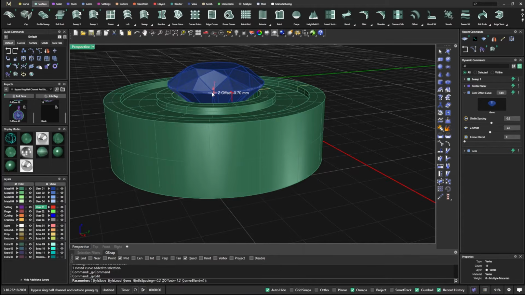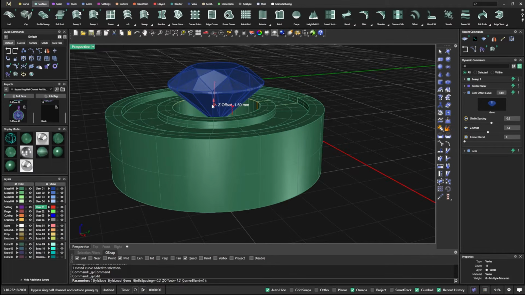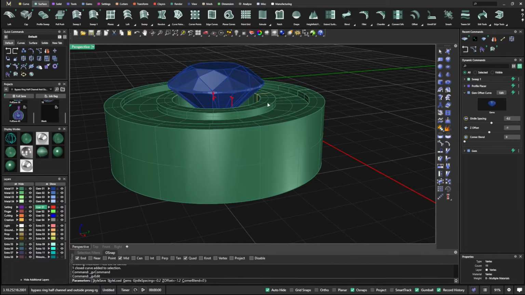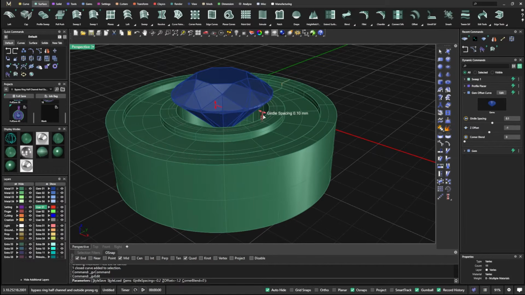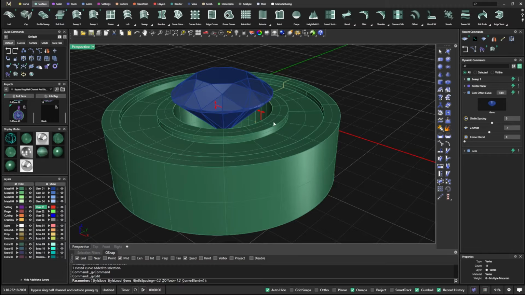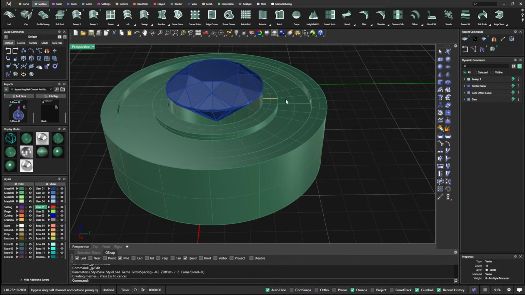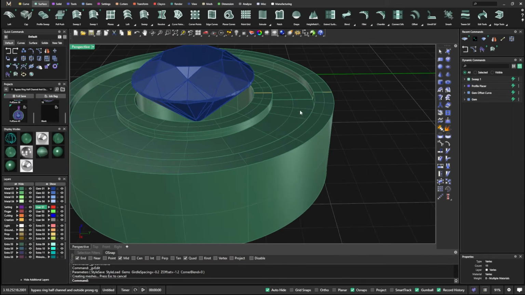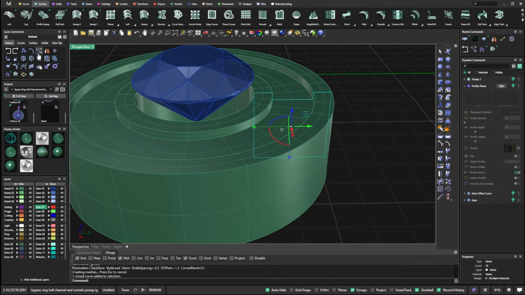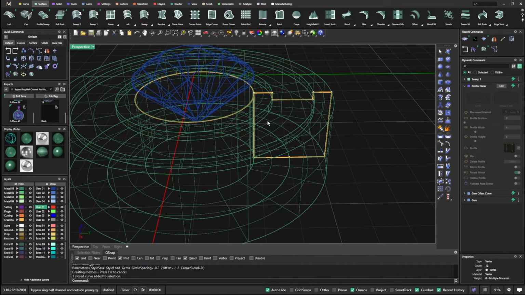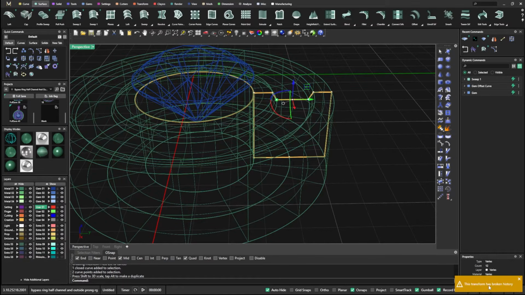Moving it up, it's going to lock it with that rail, or we can move it out, and it's going to lock it with that rail. So it gives us those options there, right? And you can still draw out your stones and stuff like that. But point editing on this one, you will not be able to do because it will break history. So if we say we select these two and want to drag them in, you can see now we broke history.